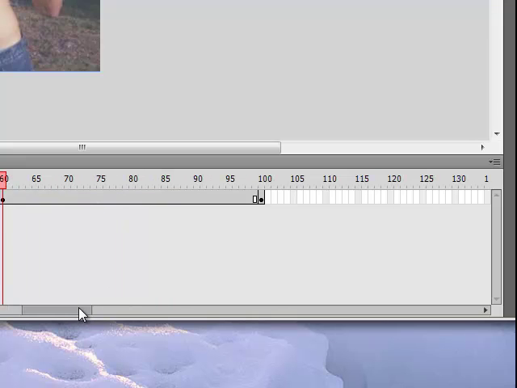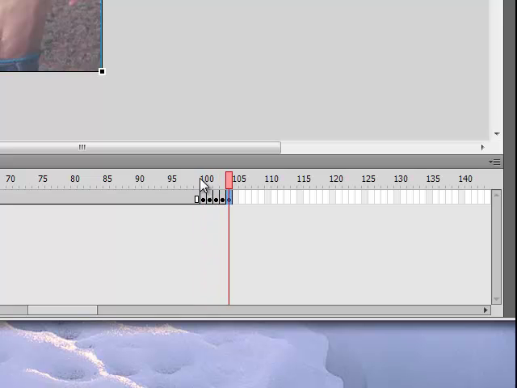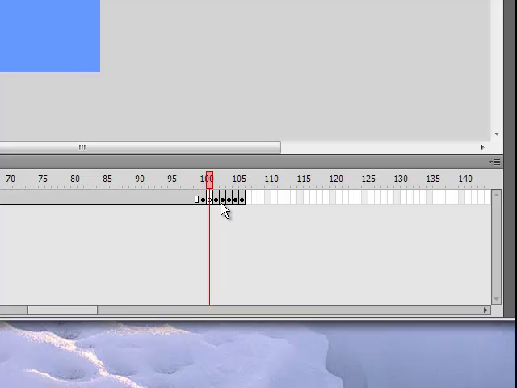Then we're going to jump down to the 100 keyframe, and right after that we're going to put 6 more keyframes by hitting F6 6 more times. 1, 2, 3, 4, 5, 6, and we're going to hit the delete key for every other one. So that's 101, 103, and 105. It kind of gives us some machine gun effect.